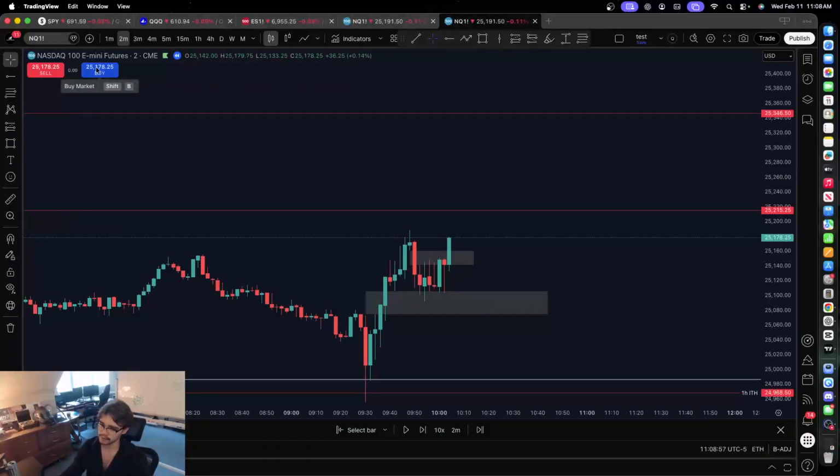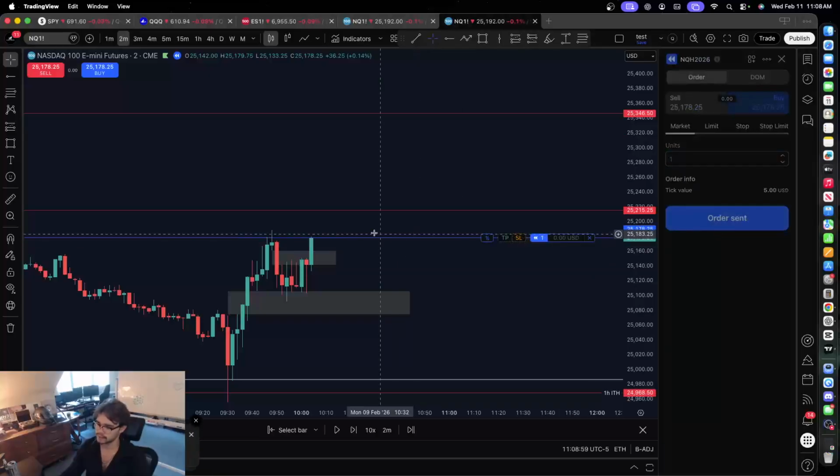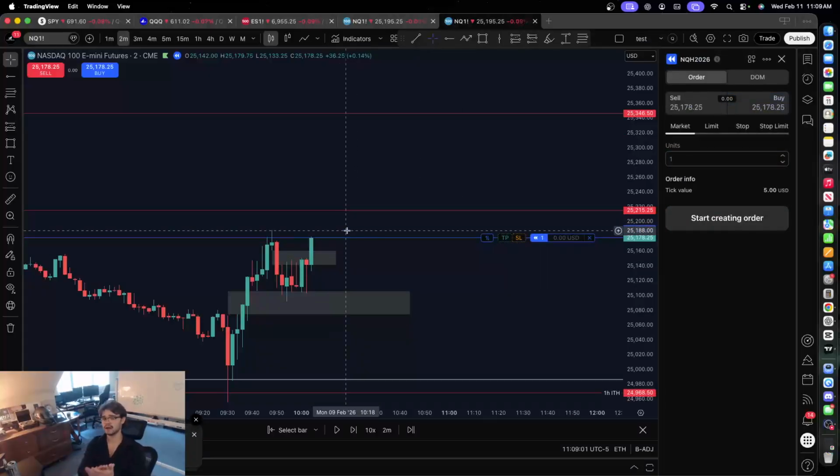Bang. You buy, because it's 2 minutes, so you have to wait. If that fair value gap is on that 2-minute chart, you have to wait for that 2-minute inversion, right? Just because you have a 5-minute fair value gap does not mean a 1-minute candle closure is going to be the inversion. If the fair value gap you are looking to get inverted is on the 5-minute, you wait for the 5-minute candle. If it's on the 1-minute, you wait for the 1-minute candle. If it's on the 4-minute, you wait for the 4-minute candle. I think that makes some sense. Hopefully it does.